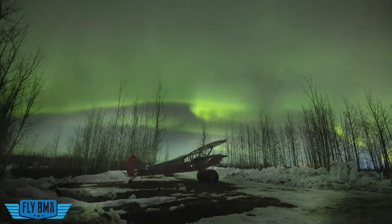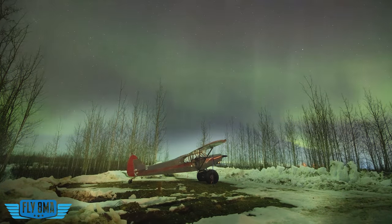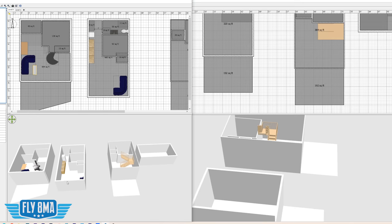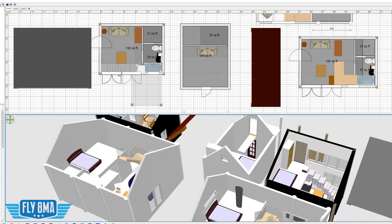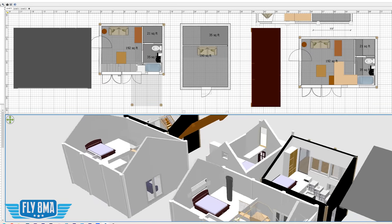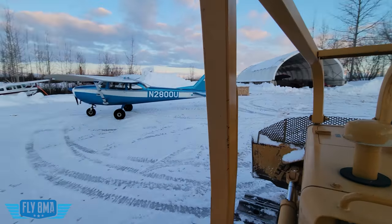As always, the northern lights never disappoint up here — super beautiful, enjoying the green lights with all that snow around. Then it was time to sit down and design some cabins, because we needed to start construction to have at least some of them done this coming summer for students to stay on site. We do have some housing on site already, but we need more bed spaces — we're looking for a total of 24 bed spaces when it's all said and done. We also figured out how to go ice skating with a bulldozer — turns out they move really well sideways.